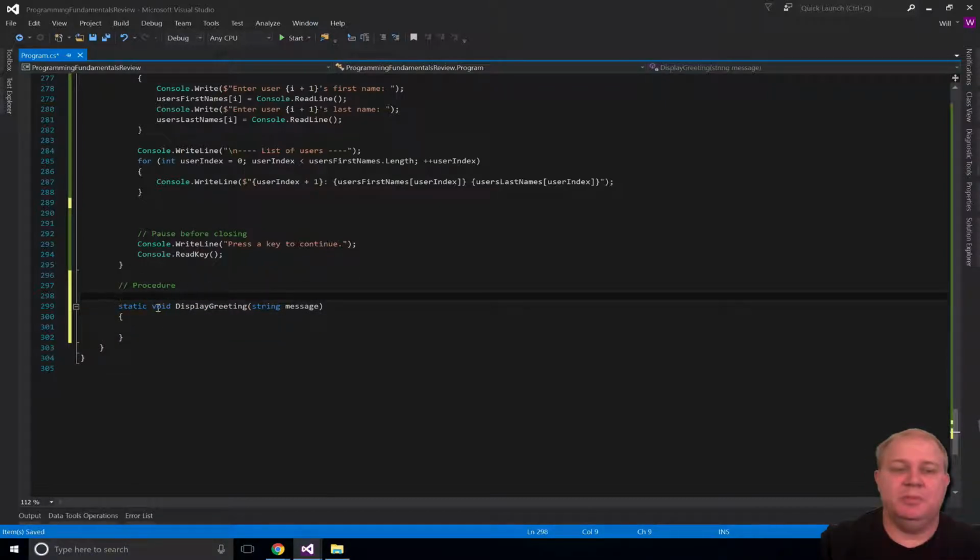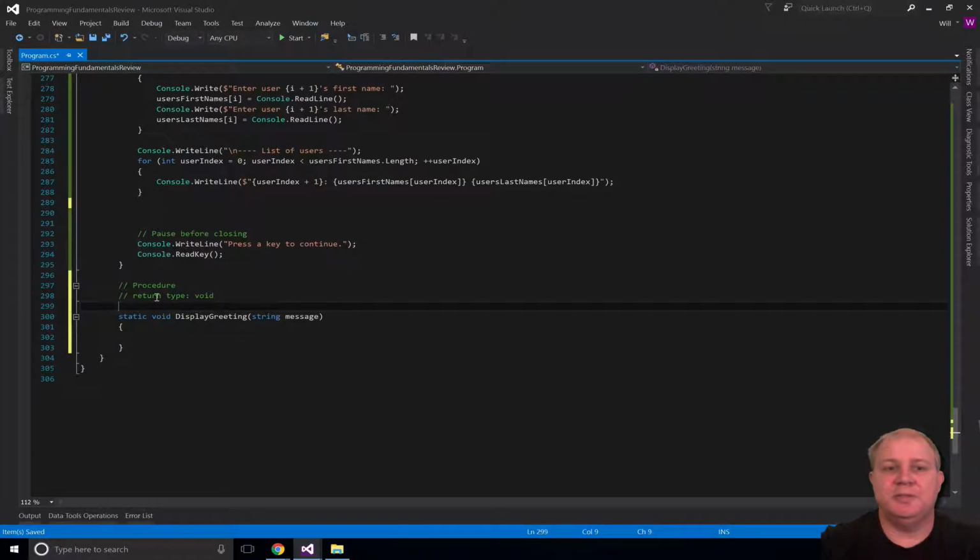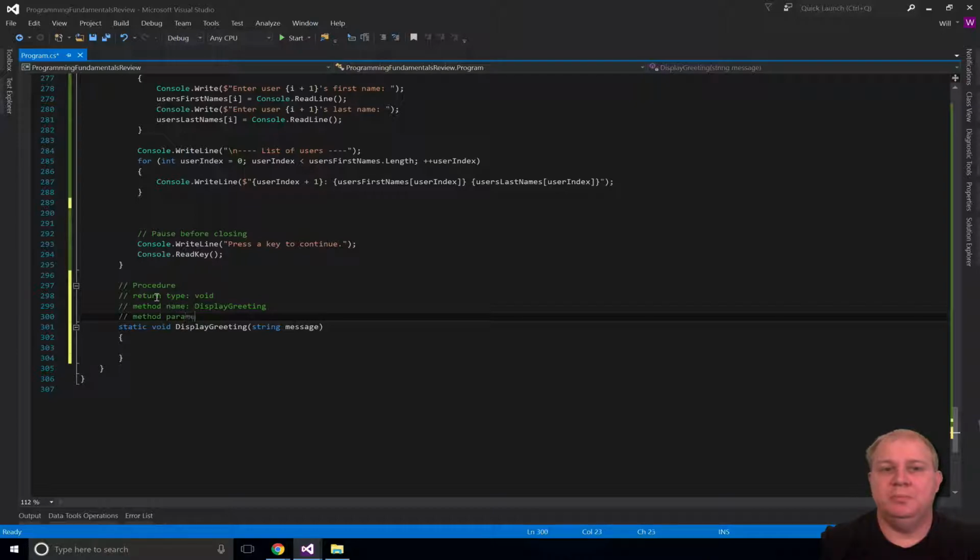For methods, the basic format is, static is an access modifier. We'll talk about that later. But the basic format, what's called the method signature, is your return type, void in this case, the method name, which in this case we've called display greeting, and any method parameters.